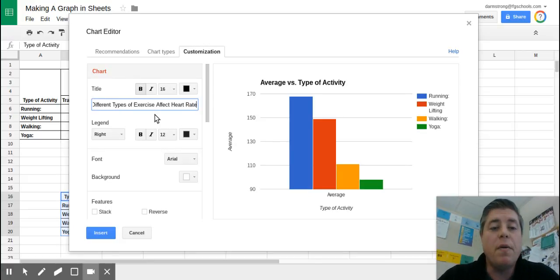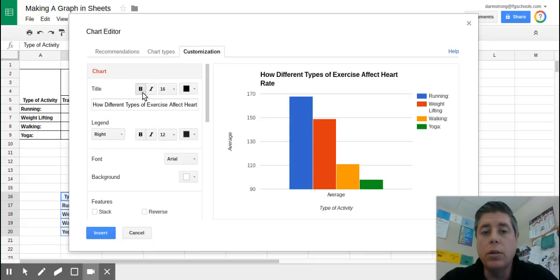So from here you can look at your fonts and your title. You don't want to go crazy with the coloring, guys. When you're going to present this information, you want your graph to look professional. So neon colors like that are no good. You guys are in 7th grade now. You could bold or unbold. I think bold looks good. But again, guys, your title's not going to be anything flashy. You don't have to come up with something catchy. Just get right to the point: what the graph is showing, and here it's how different types of exercise affect heart rate.